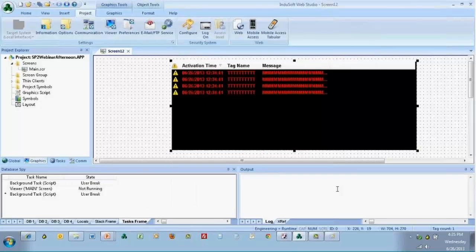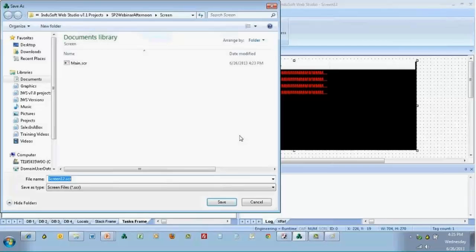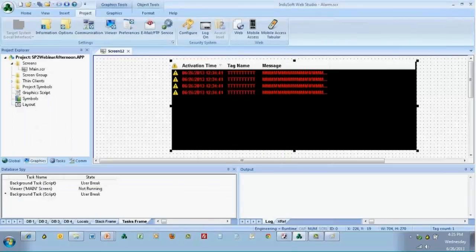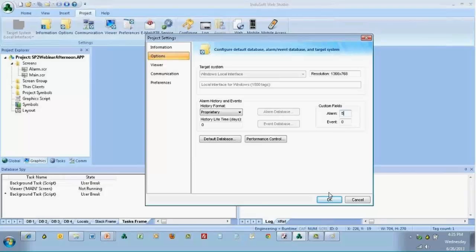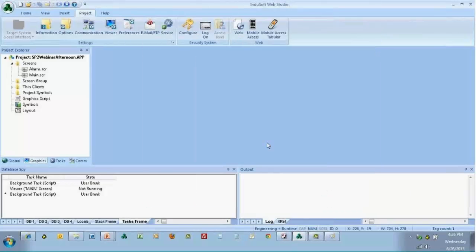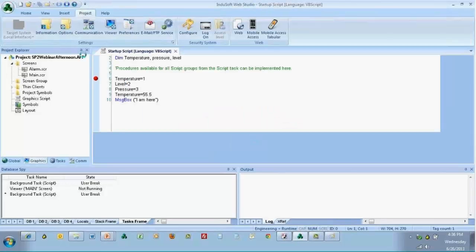Sorry, I forgot to save all this. Let's do this as alarm, and make sure that the project's not running. Then we'll go back in, and here under Options, we'll change this to 5. Say OK. Oops, I thought it wasn't running. Let's stop. There we go.